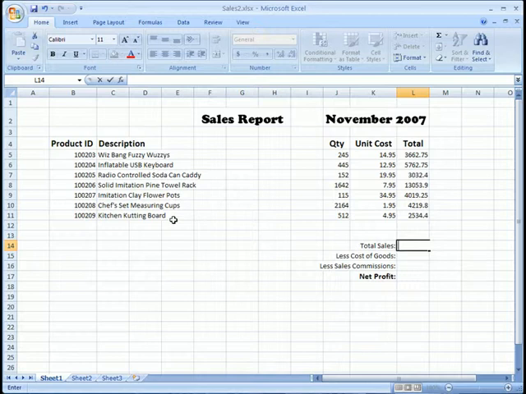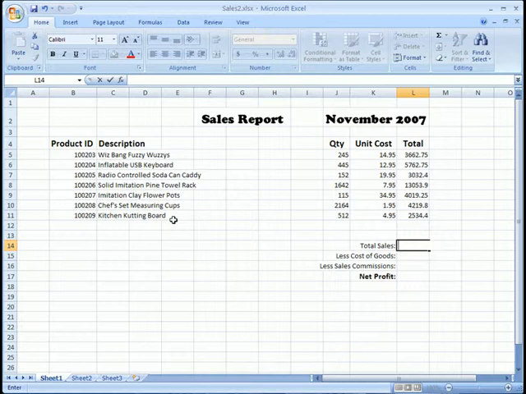And the function that we're going to use is called the sum function. And there are tons of functions inside of Excel. You're going to find probably a handful that you use every day, and then another handful that you use every once in a while. You will never use all the functions that are in Excel, I guarantee it.